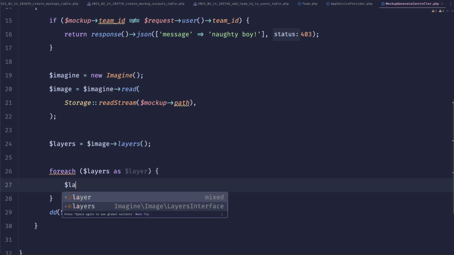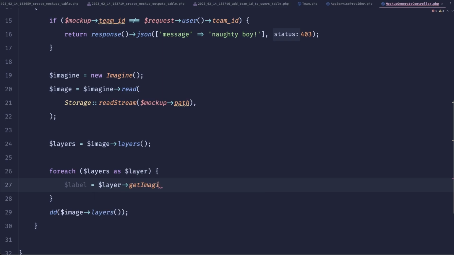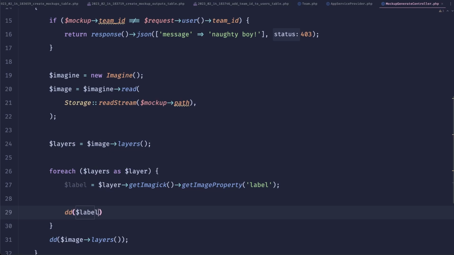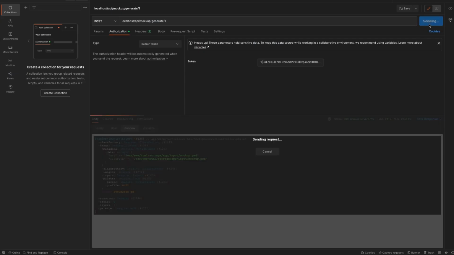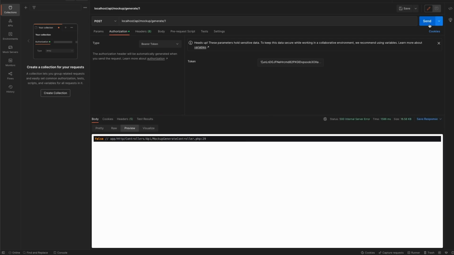We can do that by doing something like layer get imagick get image property, and here we pass the property, I think. Let's see if this even works. So again, let's just send a dummy request. We got false.